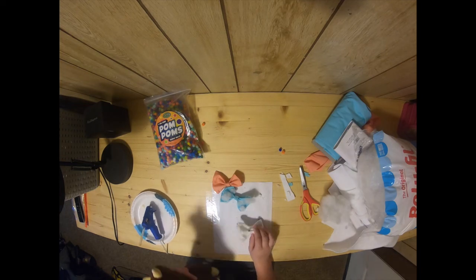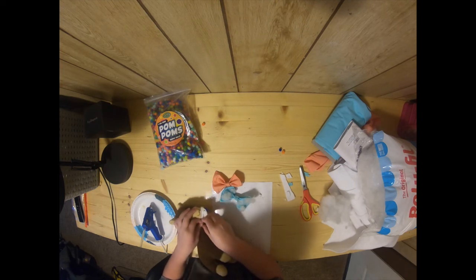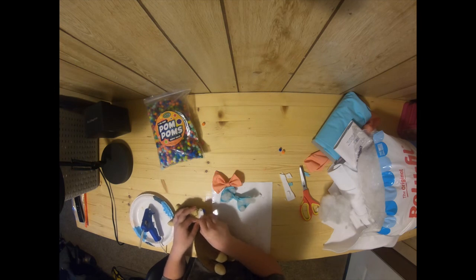So then, you can take a stuffed animal or something, and just put it on like it's a little bow tie. It's a little tricky. Like that. A little wobbly, but it is super easy to take off.